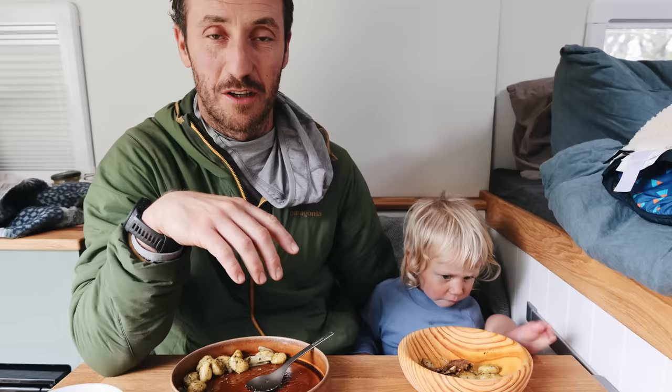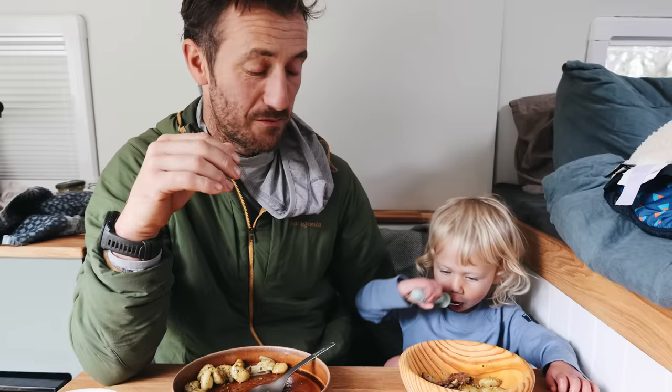And Aoife, I think, is really enjoying it. When we were out this morning, she was just like, I want to go back to daddy van, which makes me feel great. So yeah, it's really nice, and it just feels really great to be out and about in the van finally with it done. 95% done, 97% done.